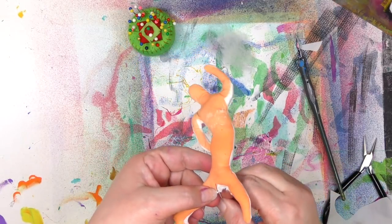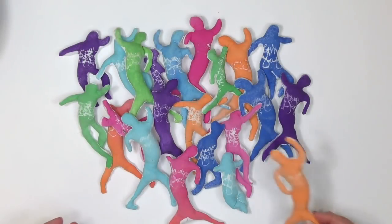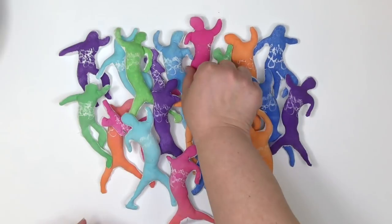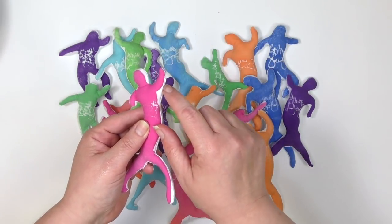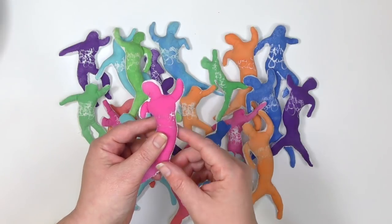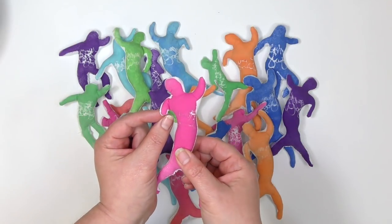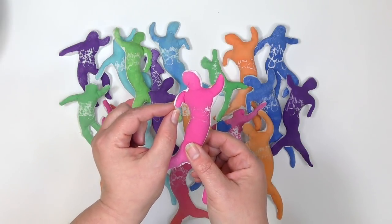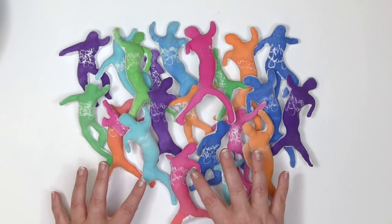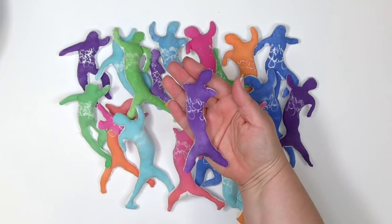So here it is all finished — this is what it looks like completely sewn up. I've done a bunch of these and learned a few things along the way, such as the armpits. A lot of these have really big armpits because I found it was just a lot easier with a bigger space to pull the arm through. Sometimes if I made the arms a little too narrow — sewed too close or went over the edge — it was too small to actually get the arm out. So I ended up with each one having their own personality. This one I call the Greek goddess because she's missing both arms, just like a lot of those ancient Greek statues.